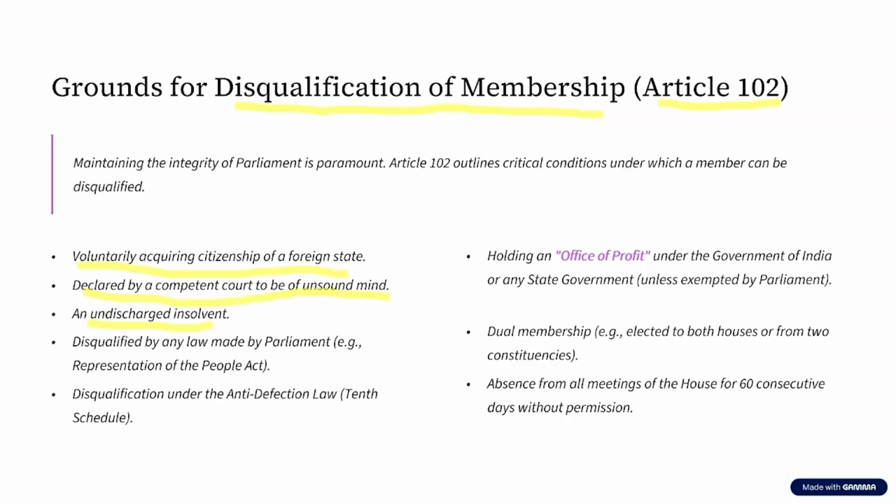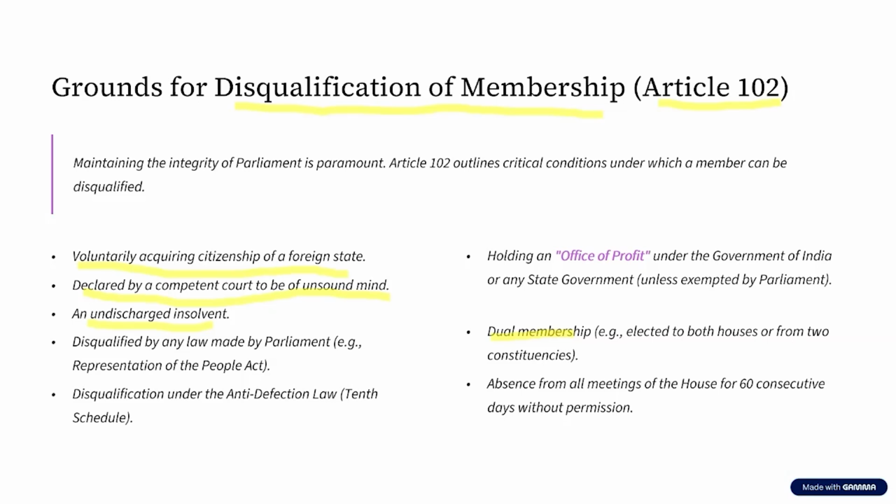Next, there is something called holding dual membership. Now, what is this dual membership? A person cannot be the member of both Lok Sabha and Rajya Sabha together. Let us assume there is a Lok Sabha MP who won the election. After 2 years, whenever there is a vacancy in Rajya Sabha, he contests for the Rajya Sabha MP seat also. Can he contest? The answer is yes, he can contest. But once he contests, let us assume he also wins his Rajya Sabha election.